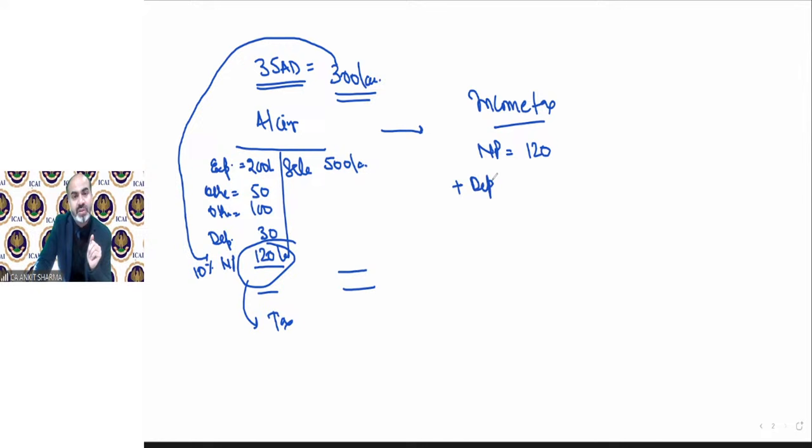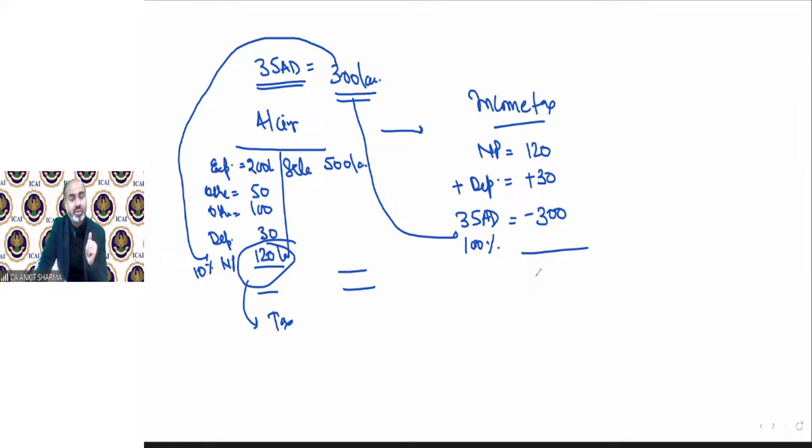And we need to allow this deduction in place of depreciation because Section 35AD says that if any expenditure has been incurred, which comes under Section 35AD provision, before commencement of that specified business, then the whole amount can be allowed as a deduction, 100% in the year of commencement of business. So technically, this full 300 can be claimed as a deduction. So now you can see the loss will be 150 lakh rupees as per income tax.